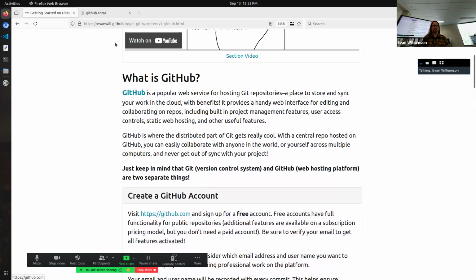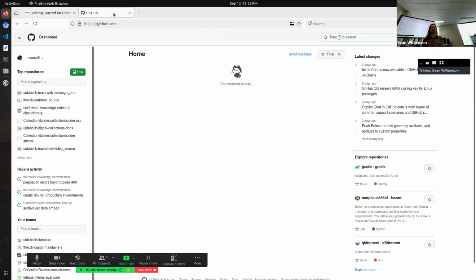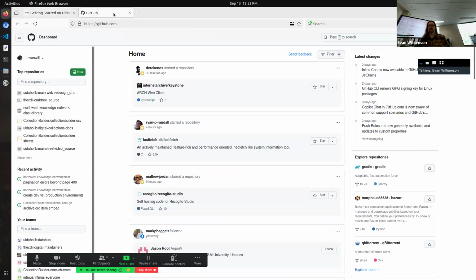If you have an account, you're going to head over there right now. Your account, if you haven't used it for a while, probably doesn't look so complicated as mine. I have a bunch of repositories here. I have this kind of stream of people that I'm following or projects that I'm involved in, so that I'm getting updates of all the things happening. And on this side is a bunch of advertisements from GitHub about things that it thinks I should be interested in. But if you're logged in, this is what it's going to look like.